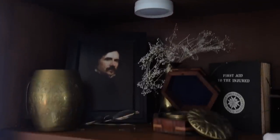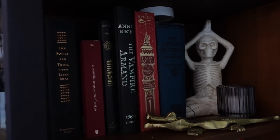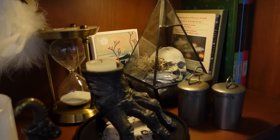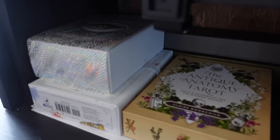This space is really where I get to celebrate my witchier side, but it's also my love of Harry Potter, my love of magic, and some fun little oddity things that I collect at vintage shops, cool books, just neat things that create conversation. So this room really is a room to be nerdy in, and nerdy of all things. So I love being in here. It's my place to be.